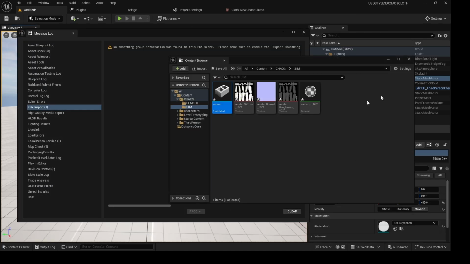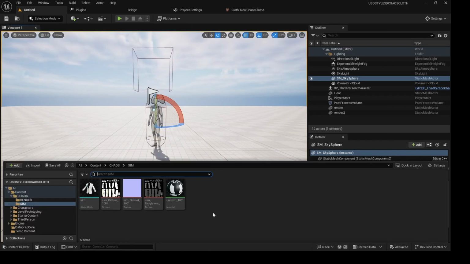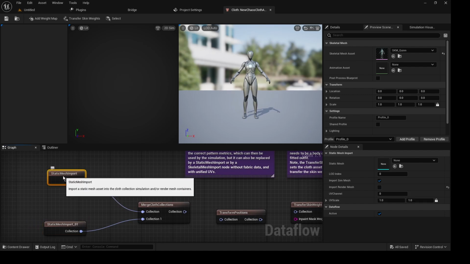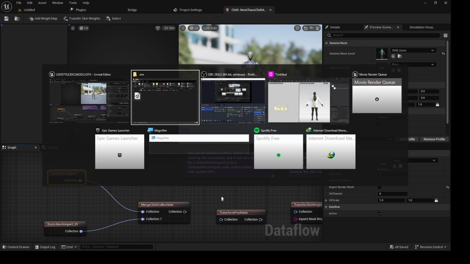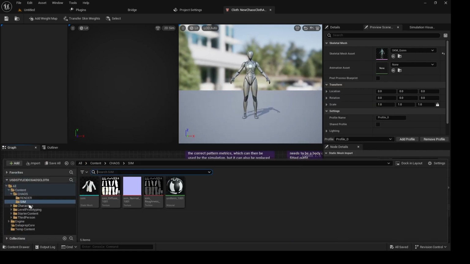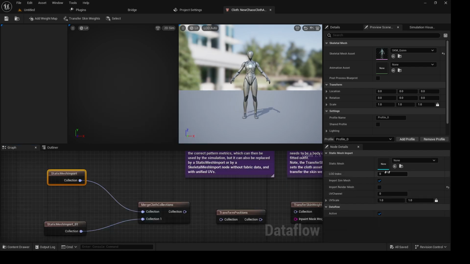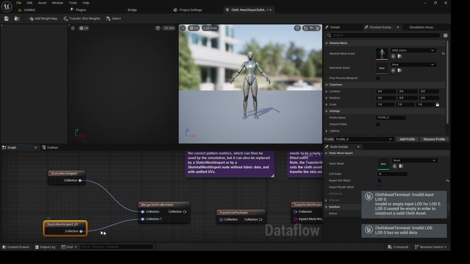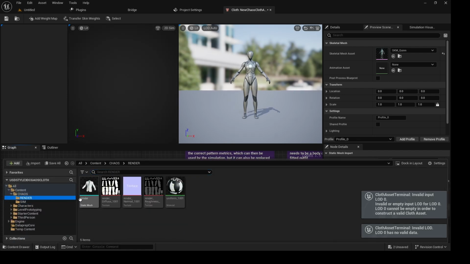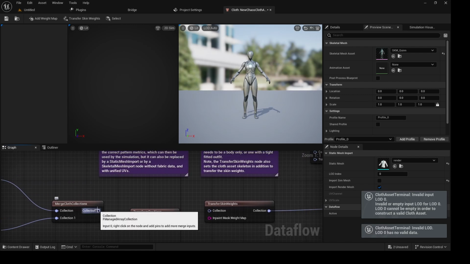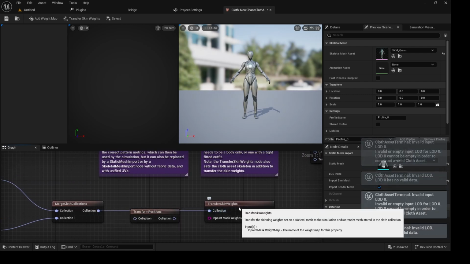All right, so we will have to plug these guys, the simulation mesh and the render mesh, into this guy and that guy. So into this guy, we need a simulation mesh. All right, so we have to bring up our content browser and I'll go to the sim file and I'll just put it in here. I'll go here and select the render file and I'll put it right in here. So what we have to do is skip the transform node and connect it here.